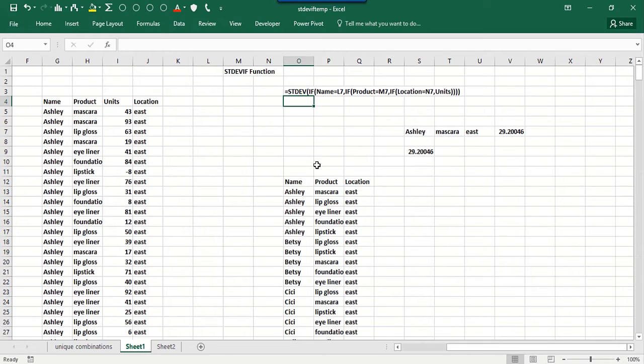But if name were not equal Ashley, we'd have a false. And then if any of these 3 arrays that are created with Control Shift Enter yield a false, then we get in our final array a false. But if all 3 of these are true, then it gets treated like a 1, and then it multiplies the units column by 1, which gives you the actual units.